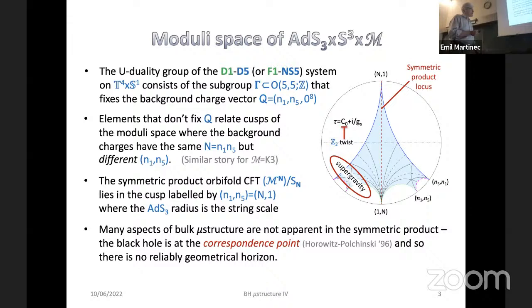Out here, if you're, say, in the F1-NS5 duality frame, the dilaton is like n5 over n1. So if you want to work at, say, fixed 5-brane charge, then you're considering some number of strings, which is, again, macroscopic. But the dilaton is a little bit bigger than it is in this cusp by a factor of n5 squared. And we're typically going to be in that regime where we want to consider, roughly speaking, the number of 5-branes as being fixed, and the number of 1-branes you should think of as being roughly 1 over g string squared. Thanks.